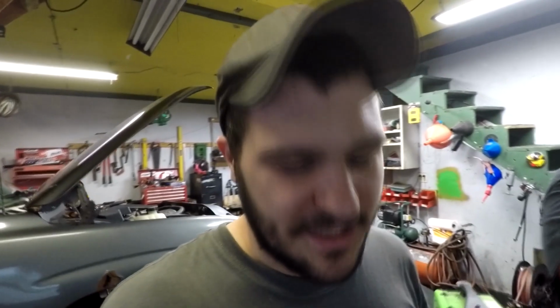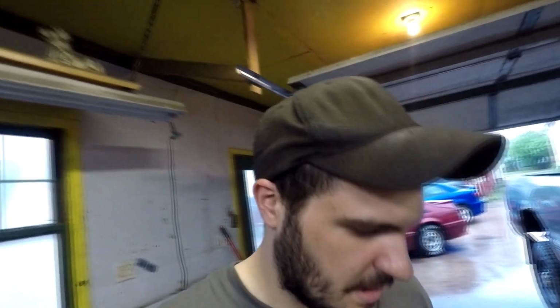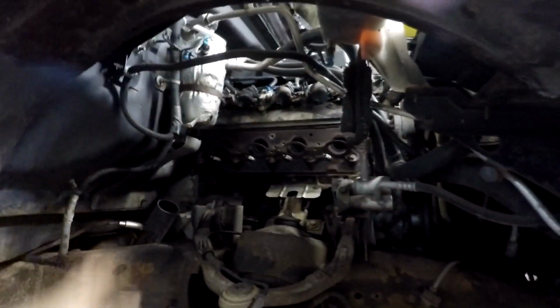Alright guys, so we are actually working on the truck quite a bit. I just wanted to fix an exhaust leak, but we're kind of going to town on this thing and getting it ready so it's not a piece of crap anymore, and just fixing up some issues that the truck had. So we ended up pulling the exhaust manifold off. I took out the inner wheel well right here, and it gives you complete access to your exhaust manifold. So luckily this thing already had the bolts done. The dipstick came right out, the exhaust manifold bolts literally came right out.